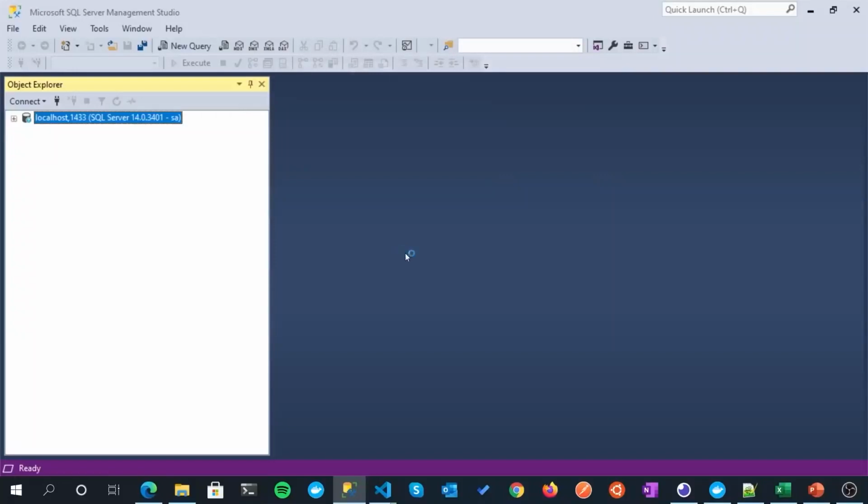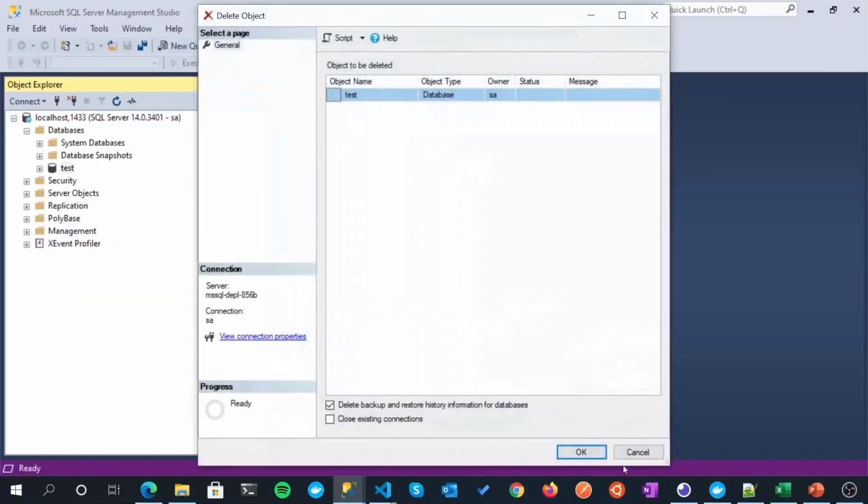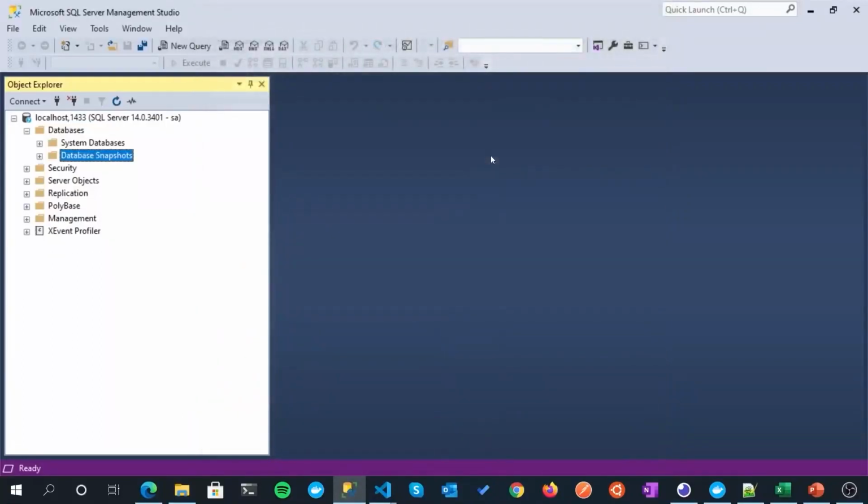Login. Great. And we open this up. And there we go, our test database is still there. So you saw our container being destroyed and rebooted and all that kind of stuff, and we still have the database that we created. So we can delete this now, we don't actually need that. It was just as a test.